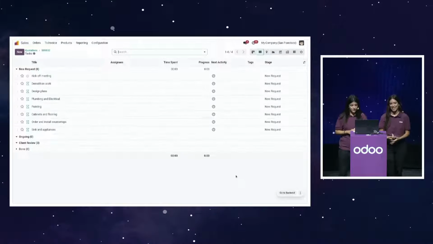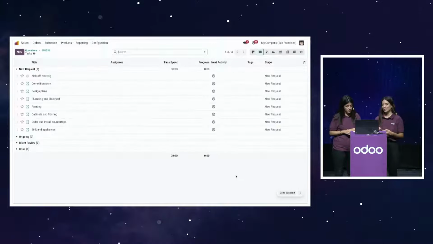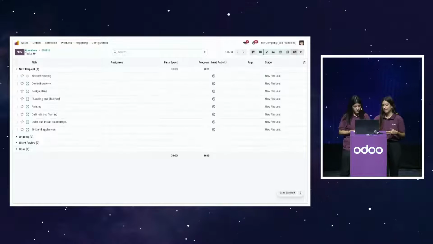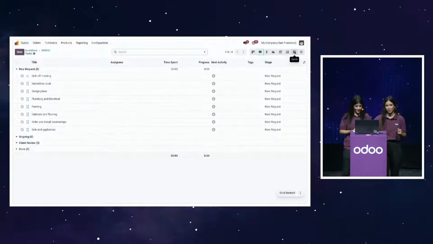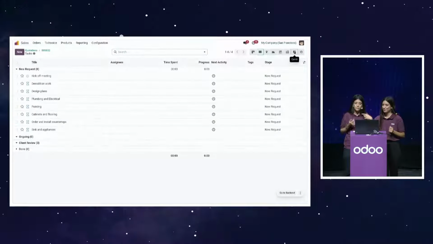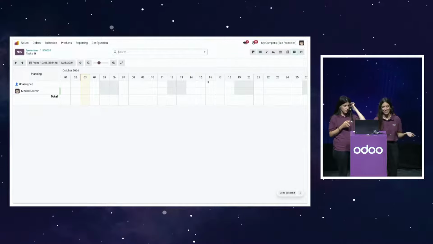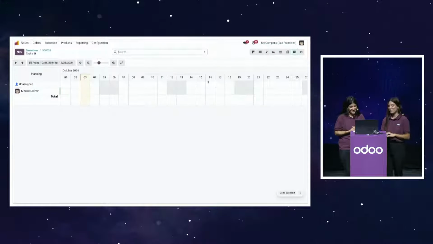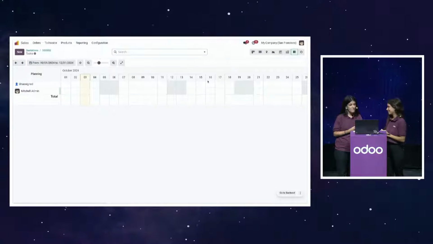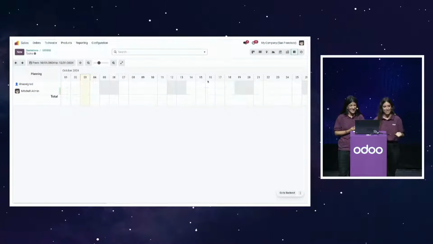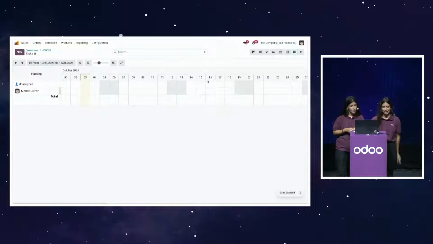In this case, I agree with you, and I also think that the best place to plan the tasks will be through the Gantt view. So let's take a look. And wow, the R&D has done such an amazing job here, don't you think, Sandra? Yes. At one glance, we can already see many improvements in the Gantt view.